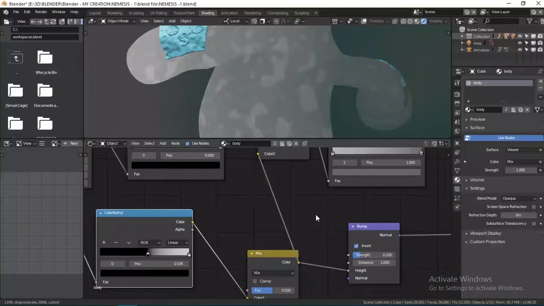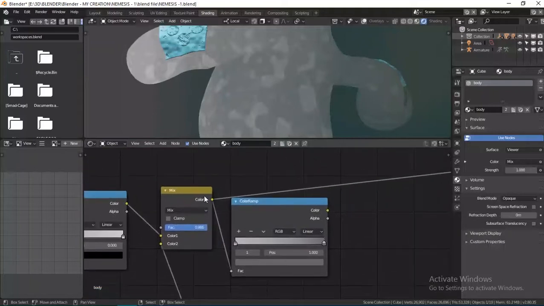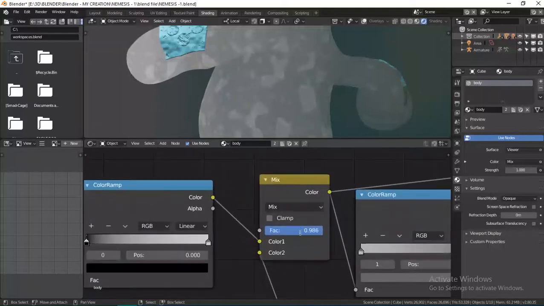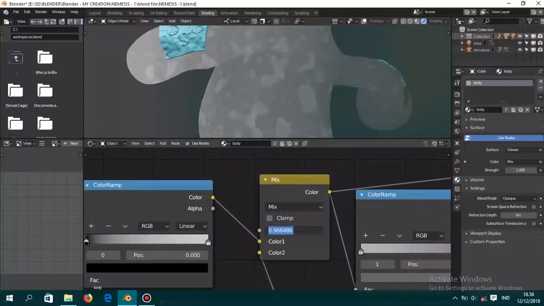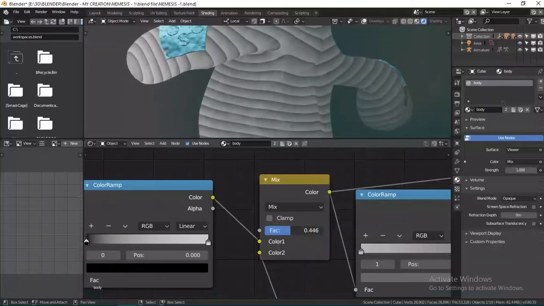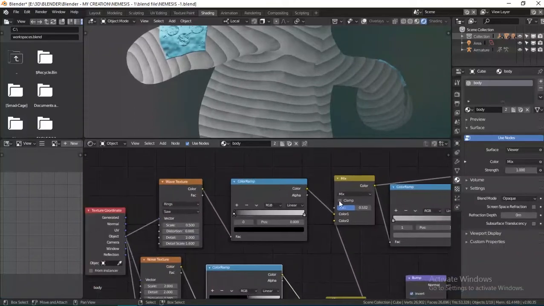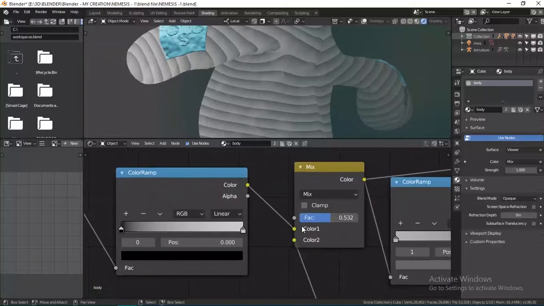I'm mixing that without a vector. By default this will be set to 0.5, but I have changed it to 0.9, because at 0.5 the wave texture is so dominant, since it is in color 1.